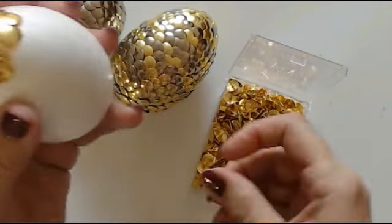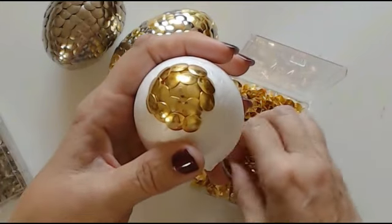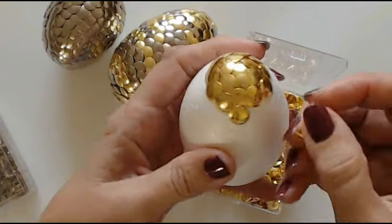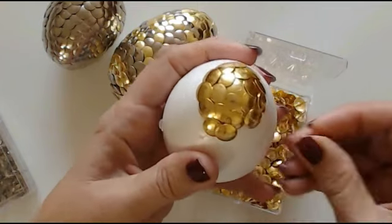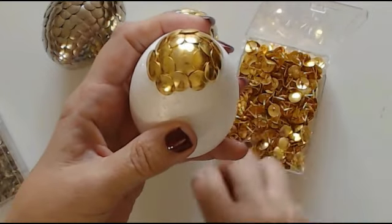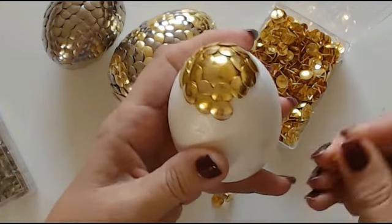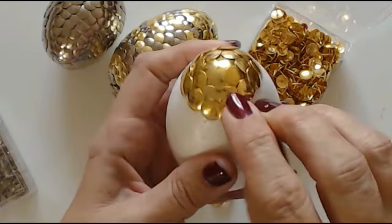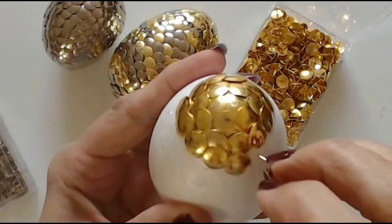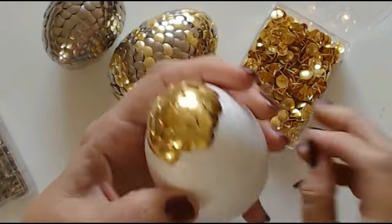She helped me make this big one that we've got here. When Elle went back home she took hers with her and put them in her garden. You just work your way around in circles like this - just around and around. Just be careful if you drop any on the floor - you've got to look for them because you may stand on them. Try not to take them out and put them back in; if you push them in and take them back out you're going to leave a hole, and they'll just keep falling out if the holes get too big.